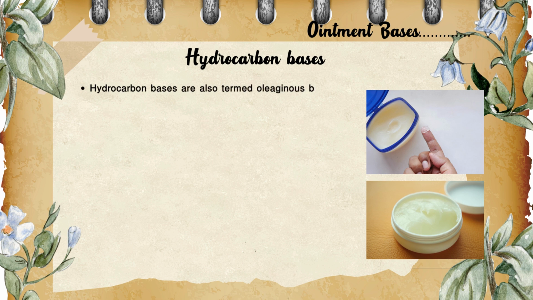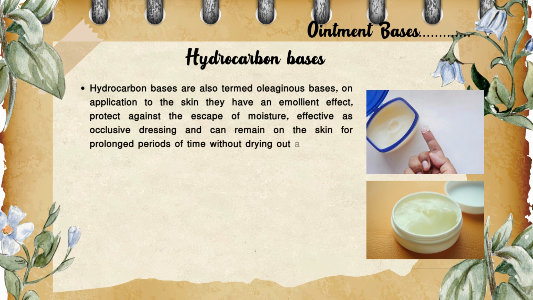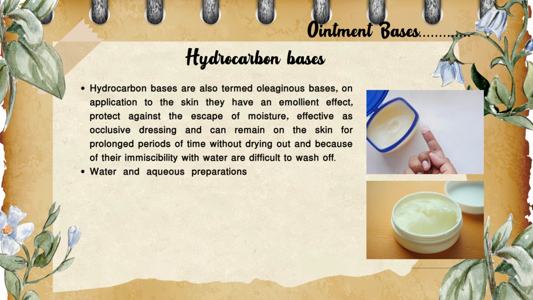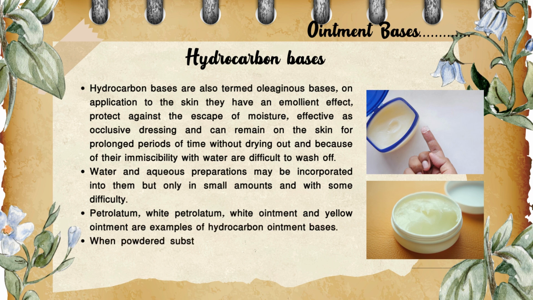Hydrocarbon bases are generally termed oleaginous bases. On application to the skin, they have an emollient effect, protect against the escape of moisture, are effective as occlusive dressings, and can remain on the skin for prolonged periods of time. Water and aqueous preparations may be incorporated into them, but only in small amounts.